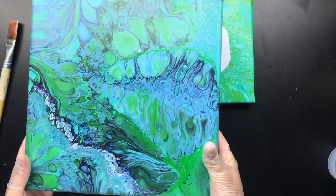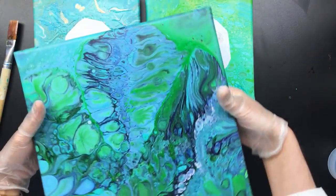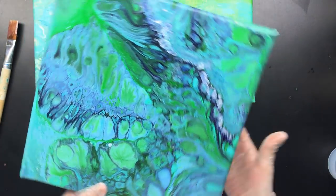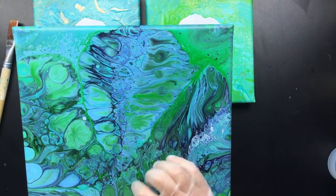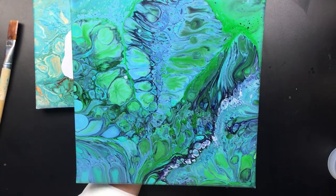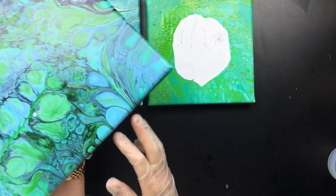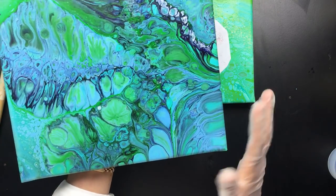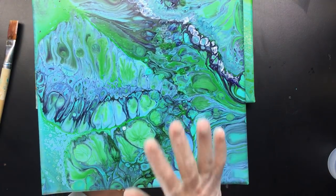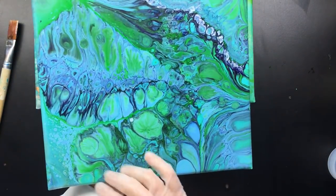This is the one where I put a lot of silicone — I put silicone in all colors. As you can see, it just kept on growing. This is the one where I put the ribbons on later: first I did a base without silicone, then I put ribbons on, and this is how it spread. Look how long these cells went — they feathered out really beautifully. Once I varnish this one it's going to be amazing. It did come off the canvas just a little because it wasn't totally level. That's one thing you have to keep in mind: if you're going to be pouring with the thick pouring medium and Vallejo fluid, you have to level out your canvas where you're going to let it dry — that's so important, I can't stress it enough.